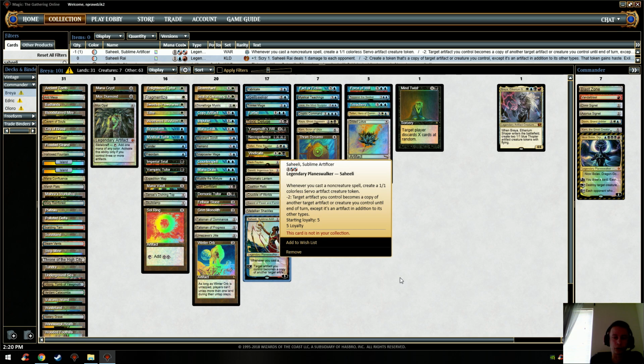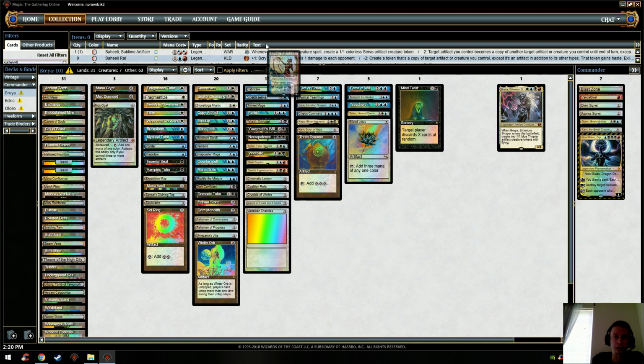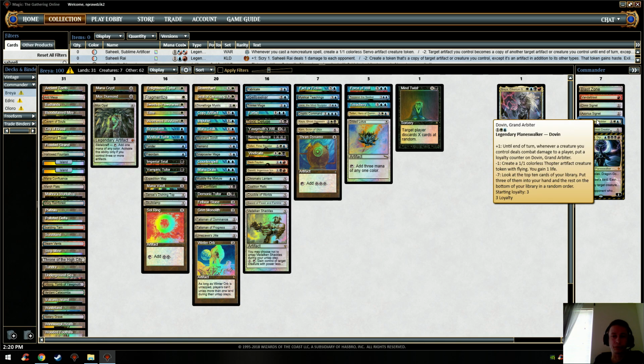Just getting a bunch of 1/1 colorless artifact creatures for a non-creature spell, that's pretty cool. Don't get me wrong, I think that's actually really interesting because this deck can do a lot with 1/1s, but I'd probably rather just have Dovin because it's going to get me 1/1s. Saheeli comes down and says, hey, I promise I'll give you some 1/1s later. Dovin says, I'll at least give you one right now.